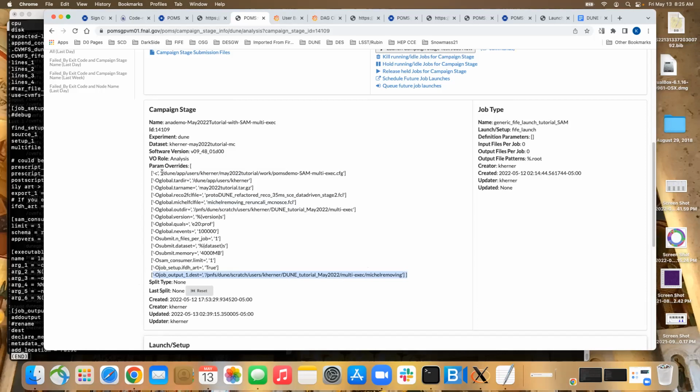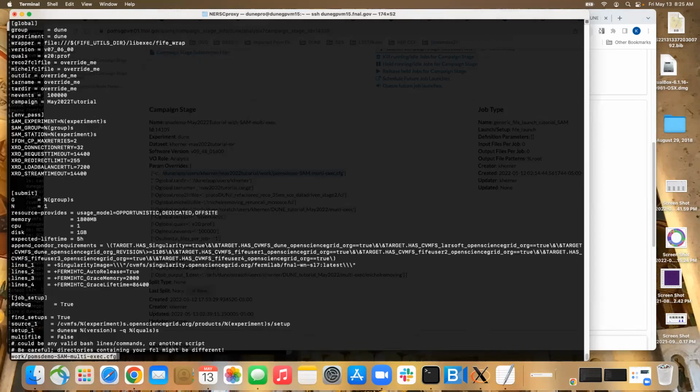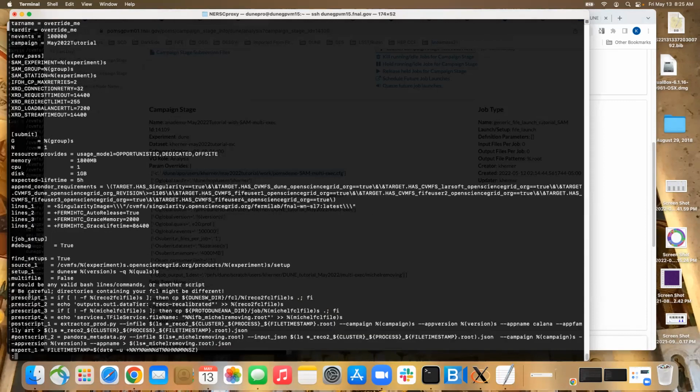So let's have a look at this config. Again, going to be very similar to what we just saw. I kept in the redefine the data tier thing, so you'll see that again, and that's right here.